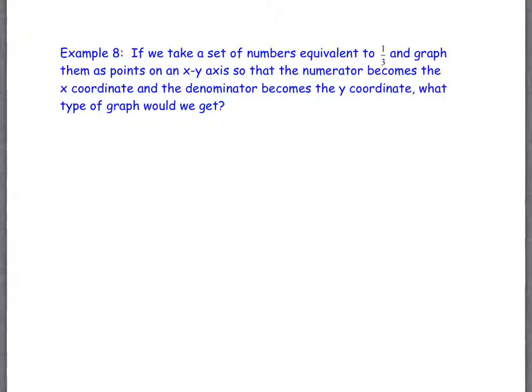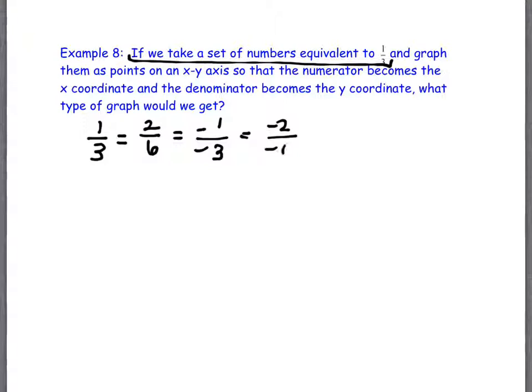So we're going to take a set of numbers equivalent to 1/3. So let's just start with that sentence and make a list of numbers equivalent to 1/3. We did that last time. So what's another number that's equivalent to 1 over 3? 2/6. Can somebody give me something with some negatives involved? Yeah, you could put a negative on the top and on the bottom, -1 over -3. Let's do maybe also the -2 over -6. Is that okay with you guys? All those are equivalent to the 1/3.